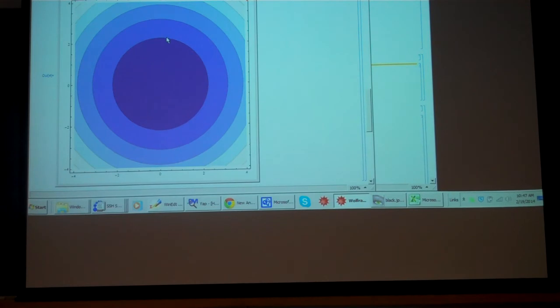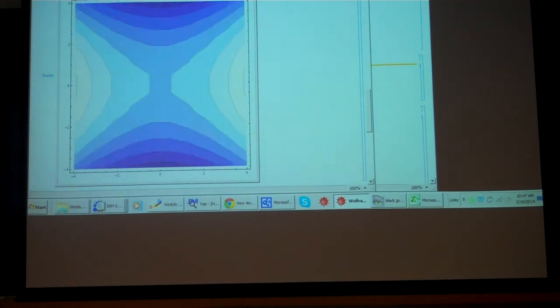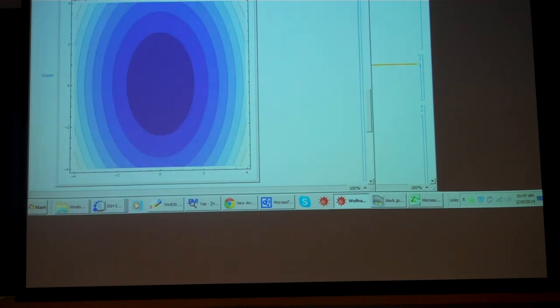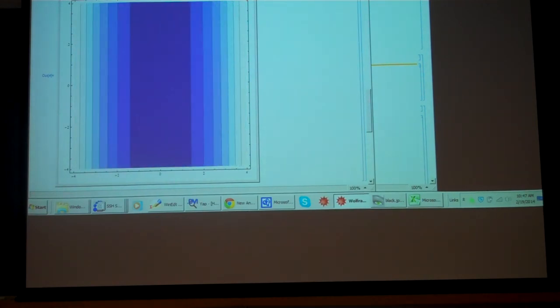So over here, the value of x squared plus y squared is 5. Here it's 10, 15, 20, 25. So these are the different level sets. I can change the value of this number a. I could make it, let's make it 0. 0 is a good choice. Is this surprising or not?